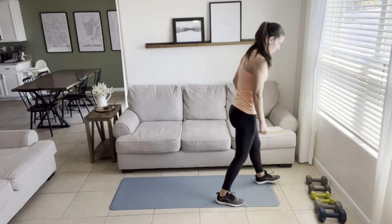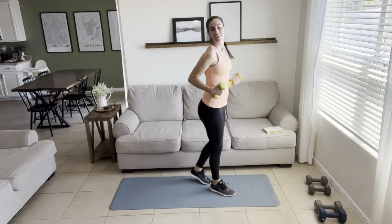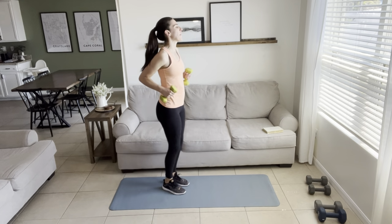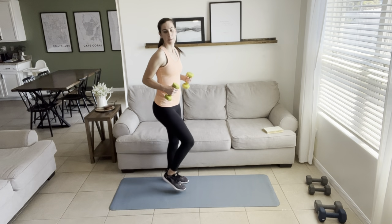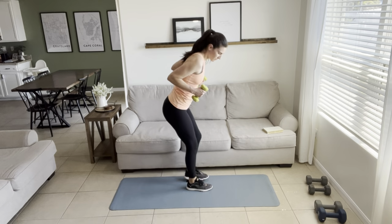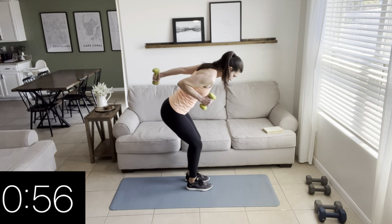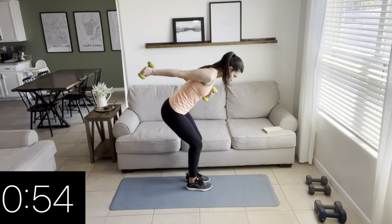So next we have our first exercise, our single move for triceps. You're gonna lean forward slightly. Our knees are gonna be soft, and then our arms are gonna take turns. So alternating, you're gonna bring your elbows up, lock those in place, and then extend back one at a time. So alternating, back, back in.